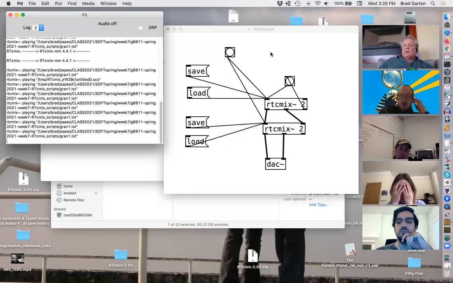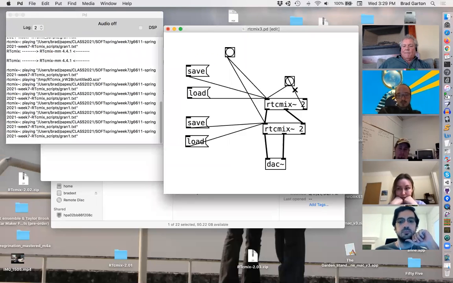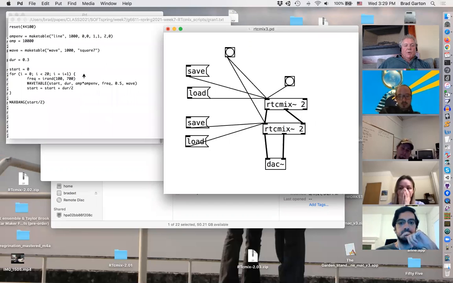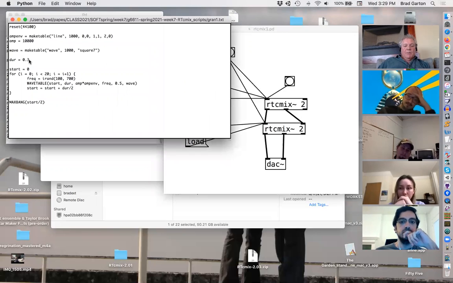So all of a sudden you get a much richer and more interesting sound. Now I'm going to do something else here. I'm going to take out this bang regeneration, and just leave that in. And I'm going to go into this and open this guy up. And we're going to make the grains much smaller. Let's make them be 1/100th of a second. And now we're generating 20, but we're going to generate a little burst of them.